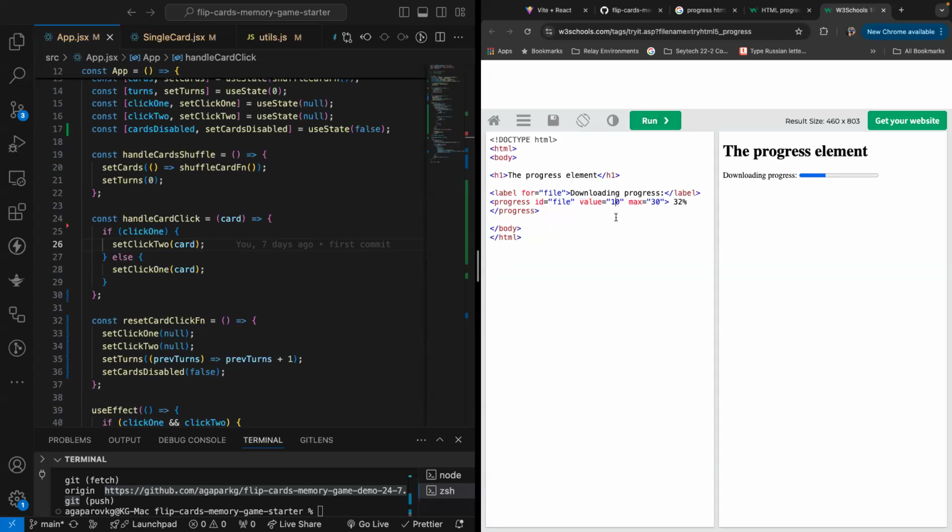If you just keep increasing it, it'll continue increasing. But we will put the set timeout inside our use effect, which will increase the time every 1 second, and we'll come down here and increase this value every 1 second. Based on that value increasing, our progress bar will increase accordingly.